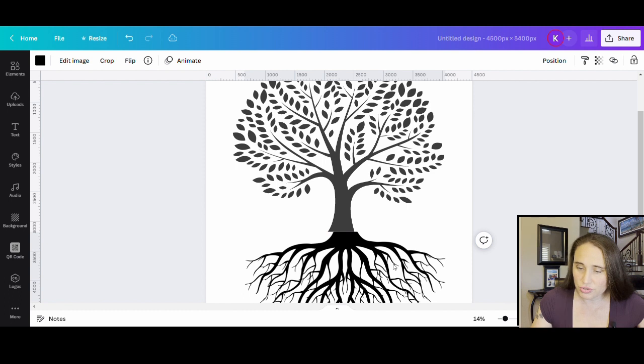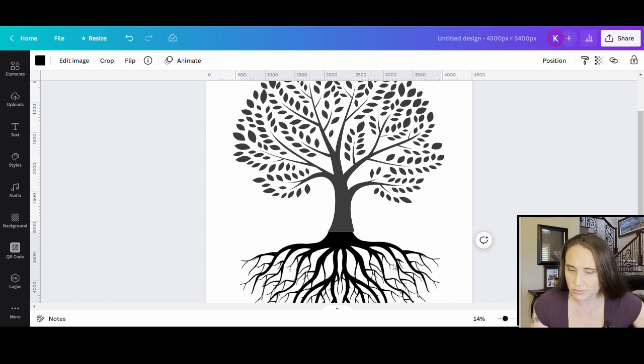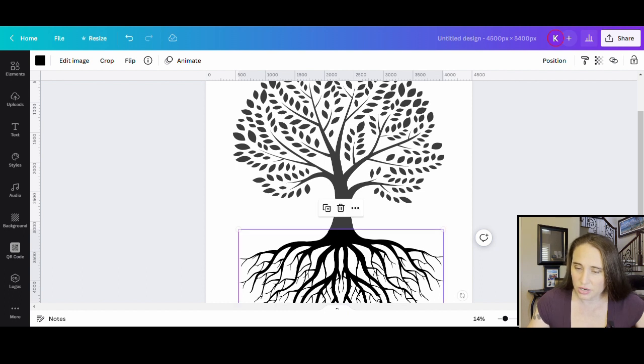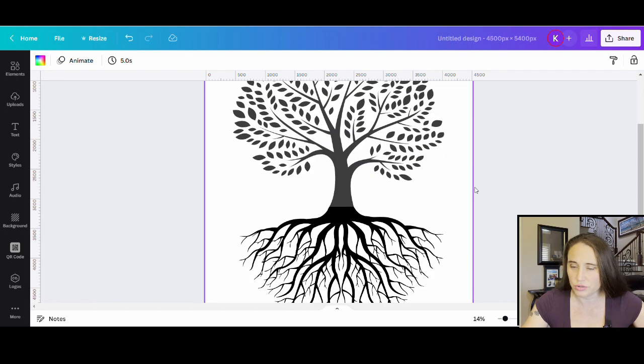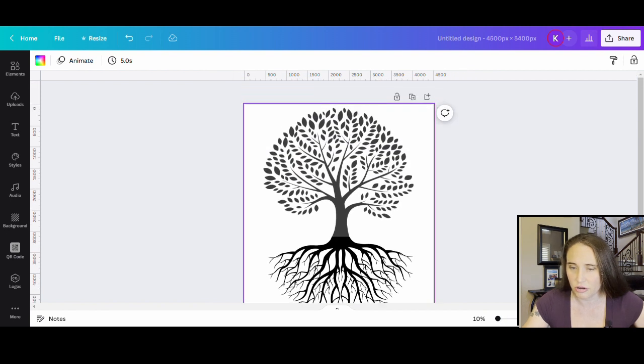You can also use the arrows on your keyboard, and that's going to be an easy way to move things over to get them to line up. So right now I need to make the roots a little bit bigger if I want it to line up with the trunk. I'm going to glide it over, and now it actually looks like it lines up pretty well. It takes up pretty much the whole screen, so I do like the way that's looking, and I think that'll work really well.